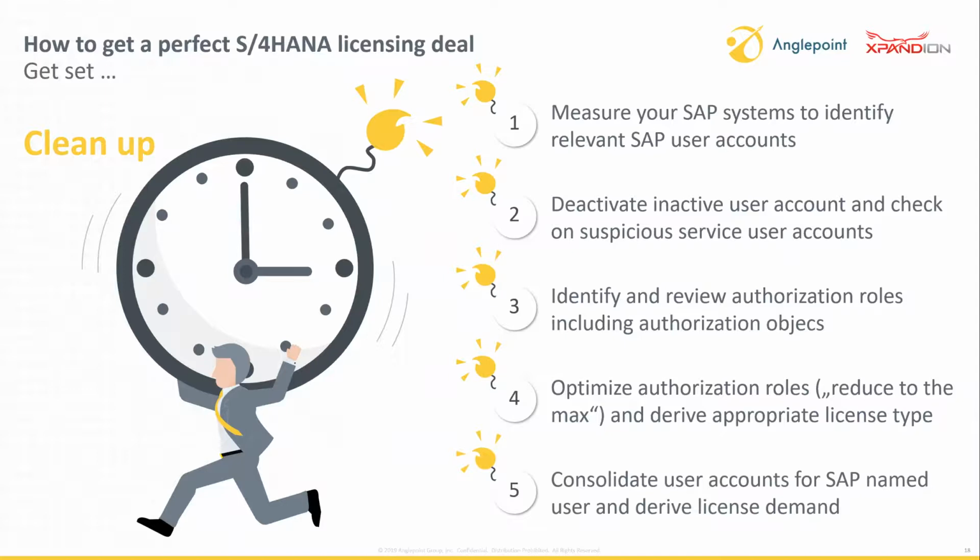When we look at current license audits that happen here and there with customers that we work with, SAP is trying to target customers on, let's say, things that have not been cleaned up because of those five points that we give here. So, what about those actual user accounts? Do you consolidate them right? They would still measure inactive users in regards to what's the actual active-to date. We have seen customers that keep users alive and only give them an administrative block, which doesn't allow them to log in, but there is no active-to date that is set to the past. So those user accounts would still be counted.